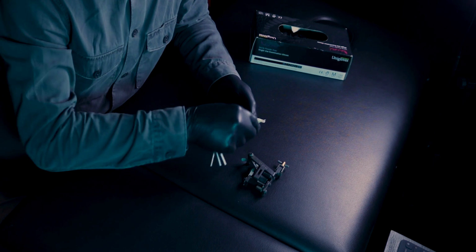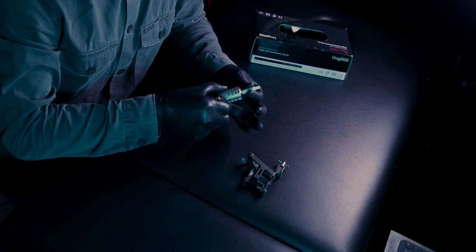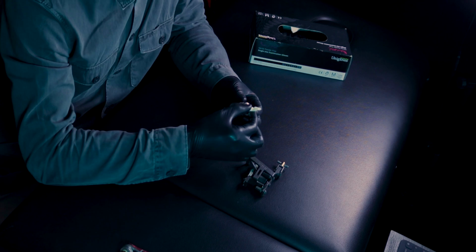So again, we want to orientate that to the top and we'll just tighten that up just until it pinches and it's not going to move. With this being plastic, what you don't want to do is over tighten it, because what it's going to do is just squash that plastic down, make the space inside the tip just that little bit smaller, and it's going to increase the chance of your needle getting stuck on that.